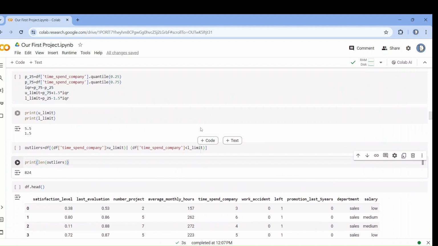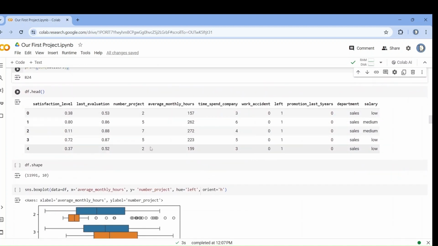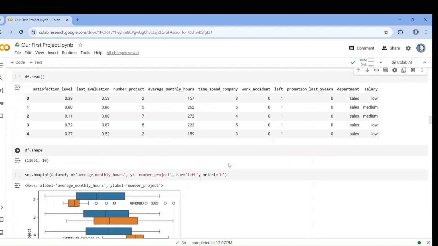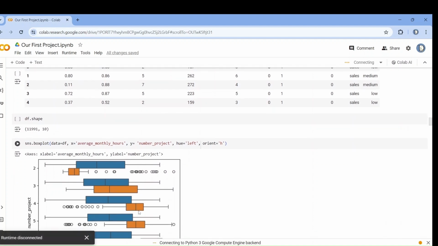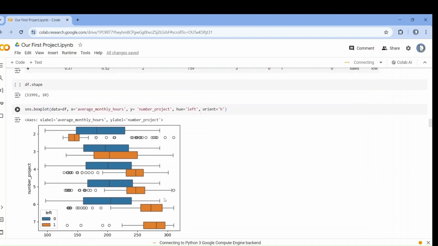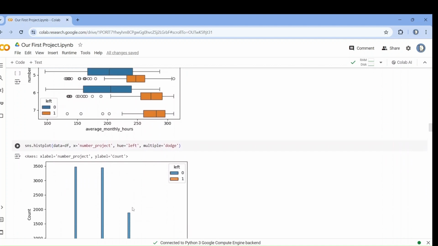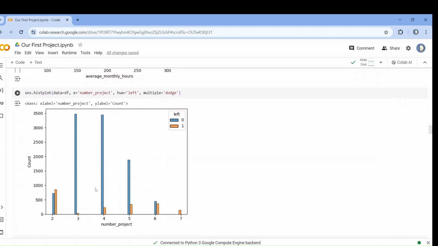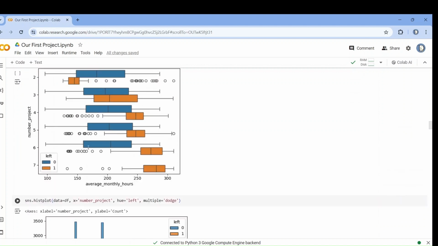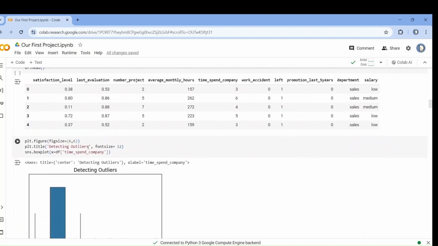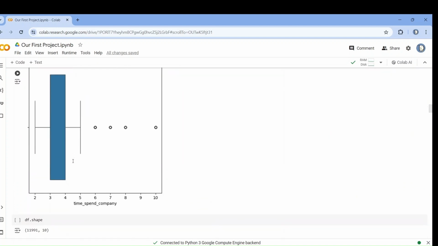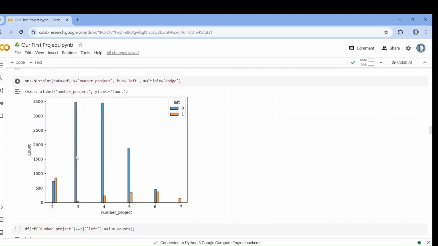Fine. Next, we checked what the relationships are between different kinds of columns. This is a kind of experiment you can do, whatever you think as per your judgment, that these columns may be connected somehow. You just plot them and check whether they are connected and how they are exactly working. Here, like we checked the box plot, this one is a histogram. If you want, you can make this figure size bigger also. Here we did plt.figure with a fixed size. You can change it. You can make it bigger. Okay, that is fine.